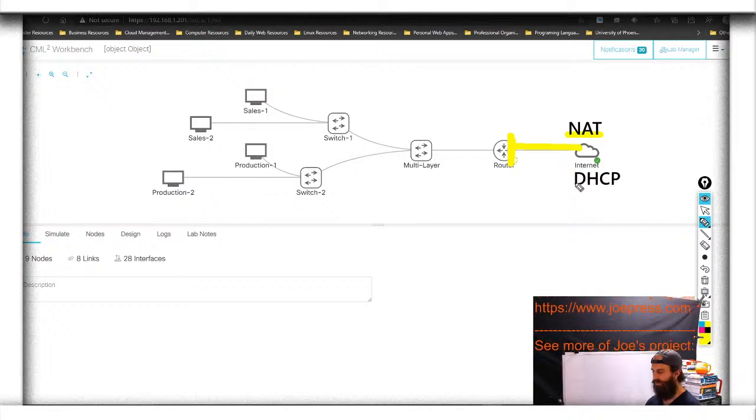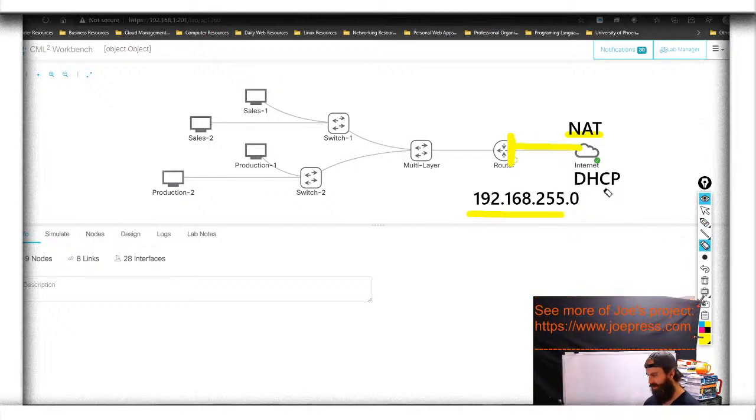And when we do that, I'm just going to take a guess here, because I've done it on Cisco Modeling Lab before, and I believe the network it's going to give me is going to be 192.168.255.something. Okay, so we're just going to wait for our little indicator here. So there you go. It just came up actually right there.